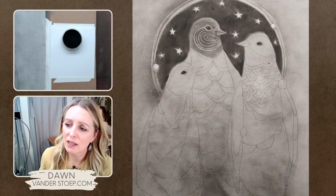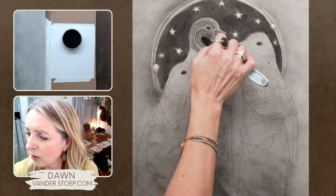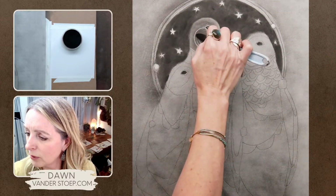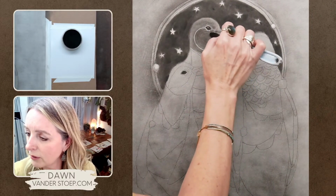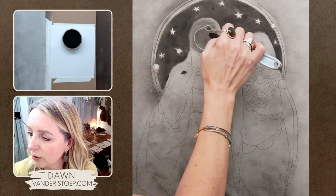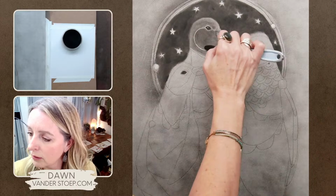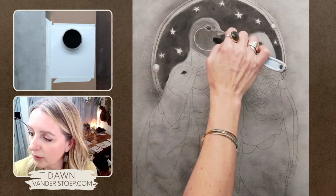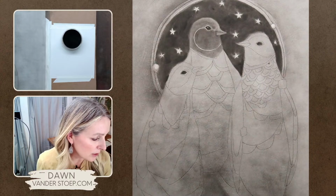But you can see that you can try out some different patterns. I might just go and put one pattern in and put some dots around it and then actually put some feathers in there. But see how I can play? I had it in my head that might be kind of cool. But look how I can now erase it.